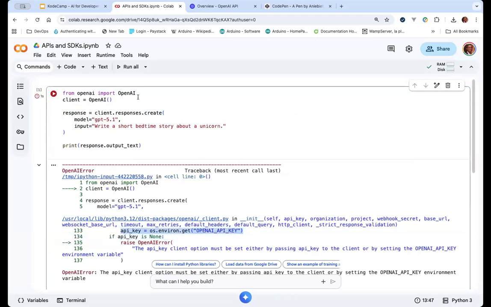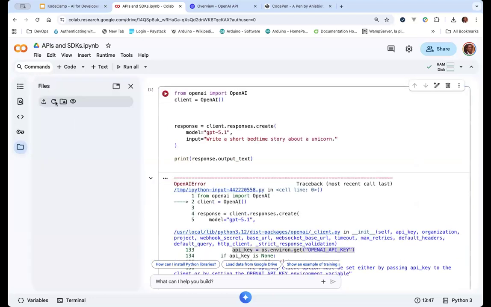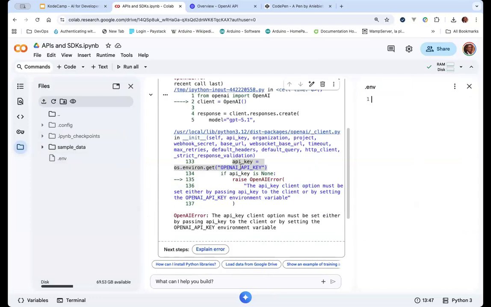So if I want this to work, I need to create an API key first, which you can easily do by just creating a .env file here, and then putting in the API key. So I can create a new file and name it .env, double click to open it, and then add the OpenAI API key.